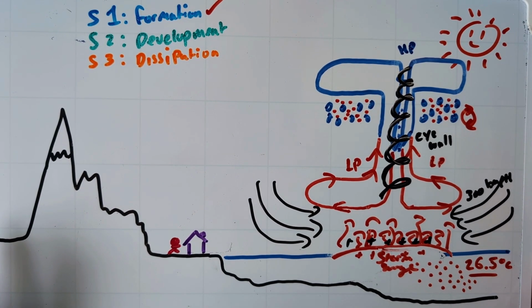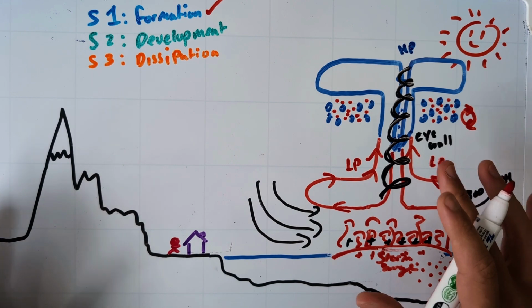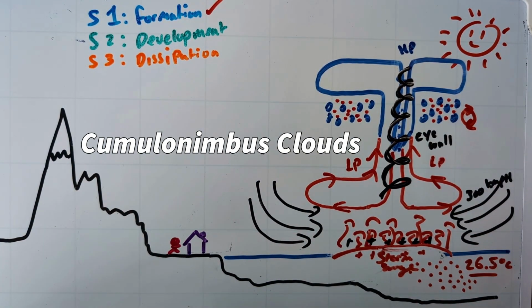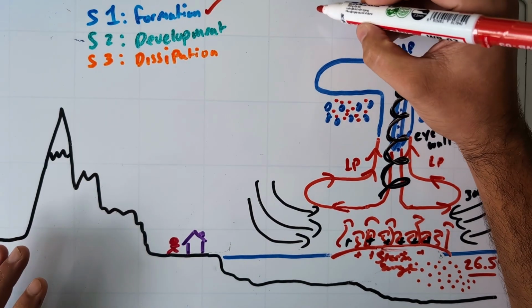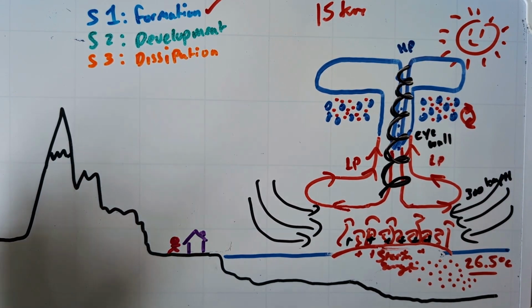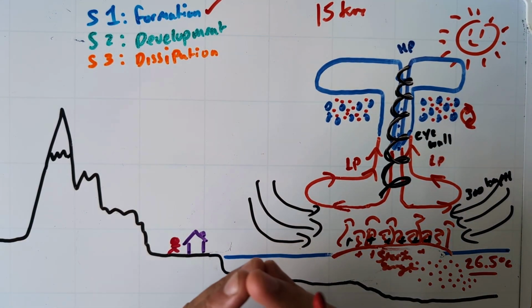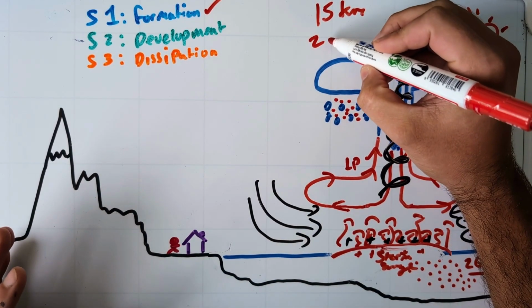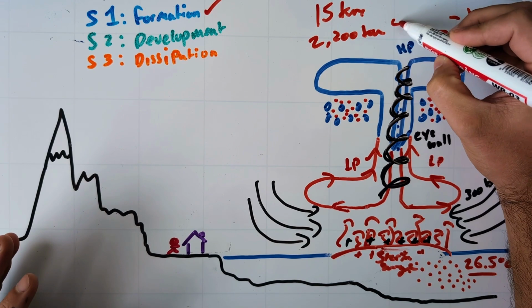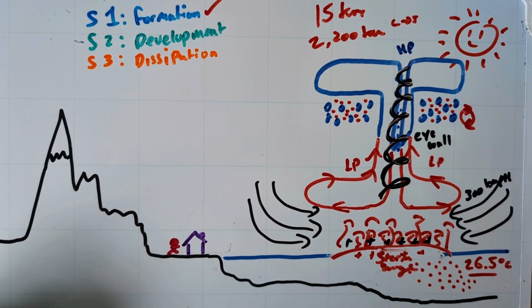So we've got the main ways that cyclones will kill you, and how they're formed. This is a cumulonimbus cloud, okay? It's actually a lot easier to spell than it is to say, all right? So again, I'll flash it up, overlaid onto the video. These can be 15 kilometers tall. So if you're from London, you know the Shard, you're talking about 30 Shards stacked on top of each other. That's how tall this cloud is. And in terms of the width of it, the largest ever recorded was 2,200 kilometers. That is the distance from London to Istanbul. Okay, it's about a 4-hour flight.